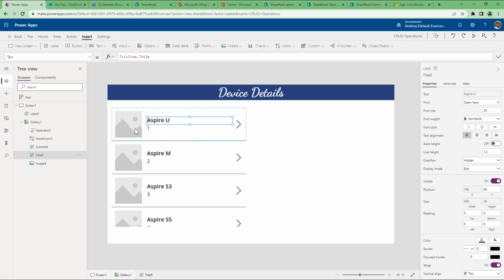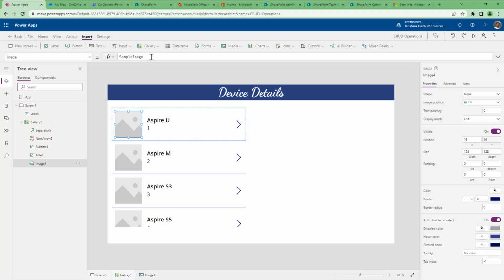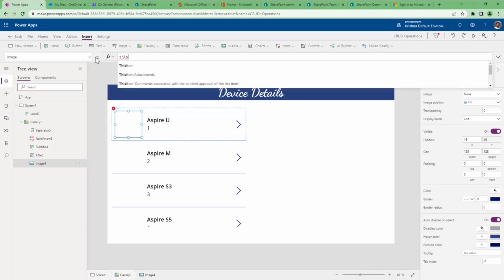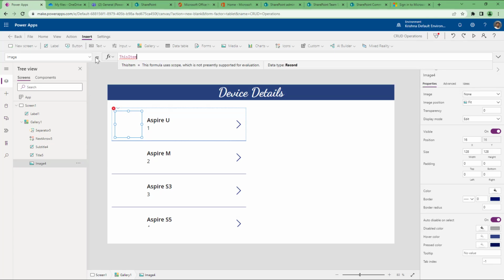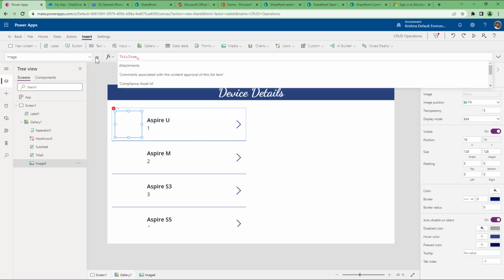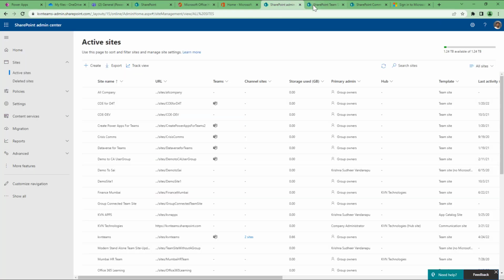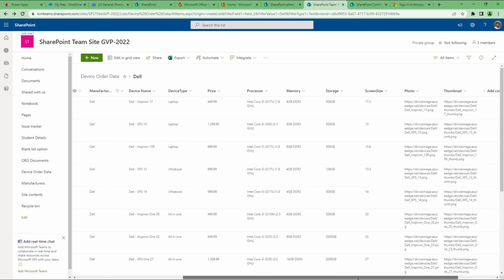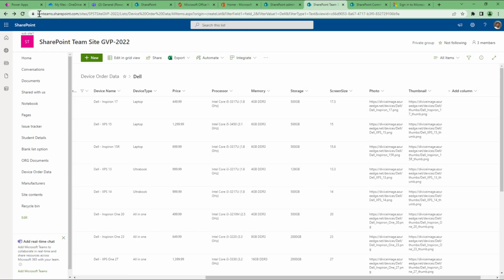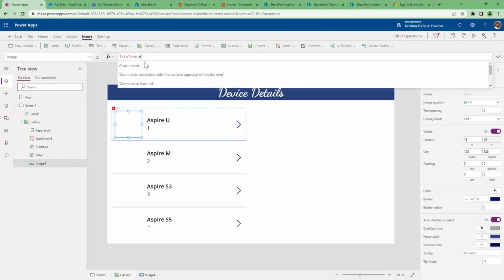Now, if I want to associate the image control of the gallery with the image in the SharePoint list, what do I have to say? This item, which is getting me my current record, dot, what is the name of that column? The column name is thumbnail dot thumbnail.